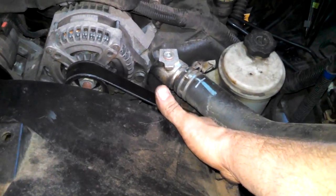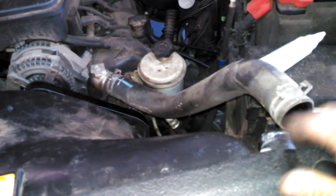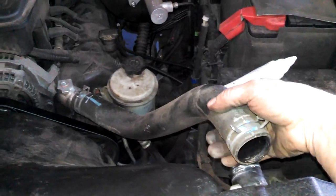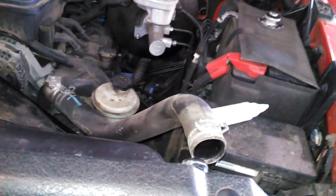My suggestion is to cover up this belt area here with some rags or plastic. Add coolant right in the hose until it comes maybe out of here and or over here. Just keep pouring it in, and then once it is filled up, then I would put the hose on, and you'll probably be able to just top it off right here, and I'm pretty sure you'll be good then. So that's my 2 cents on that filling process for you.